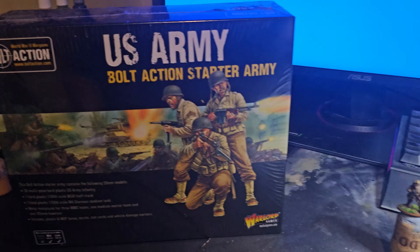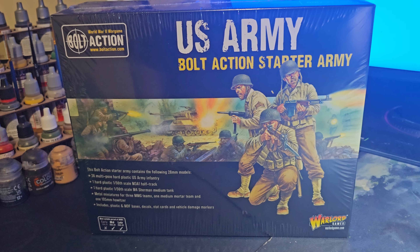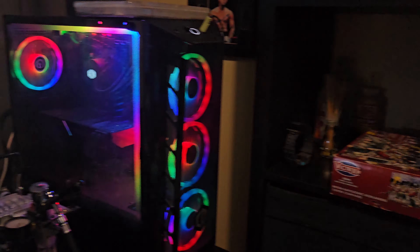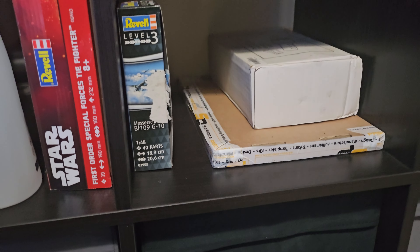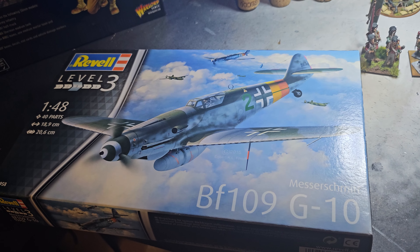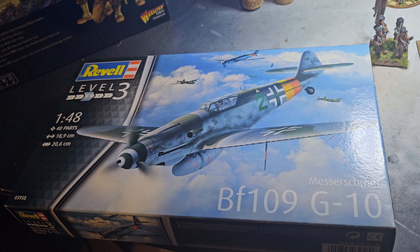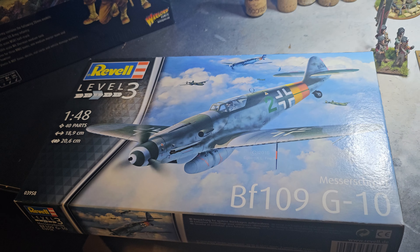I'll have to get on Google and study the colorings and markings and do that later on. Getting back to the layout — I talked about having either a bombed-out village street, a French village street, or an airfield. A mate gave me a kit I've got to get on with at some point. What I thought I'd do is have a German airfield on French-occupied territory, with a BF 109 parked outside a hangar on an airfield.